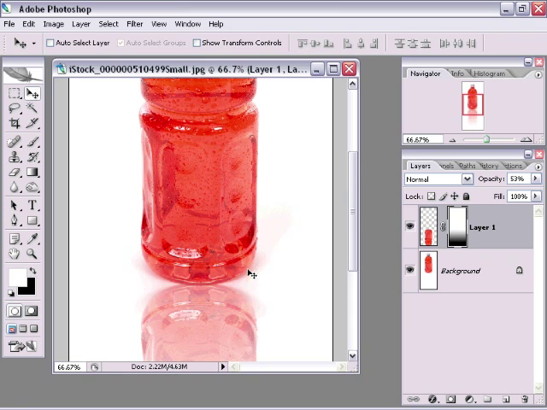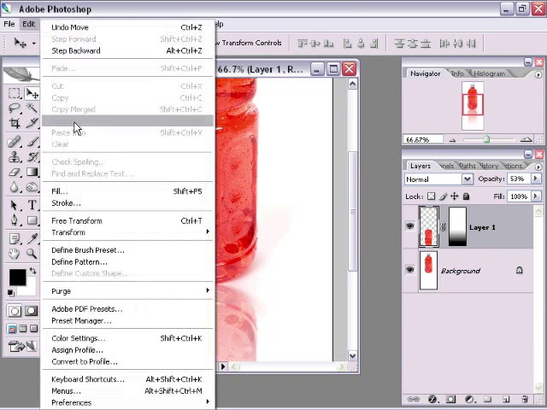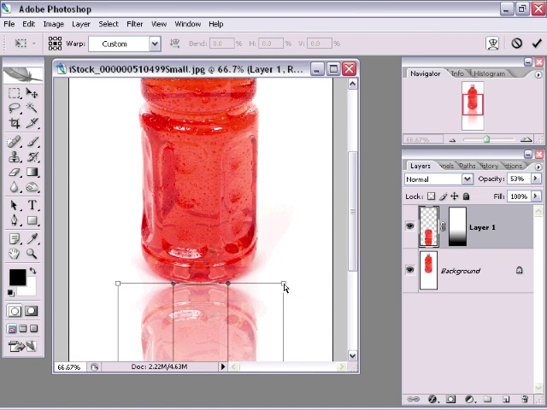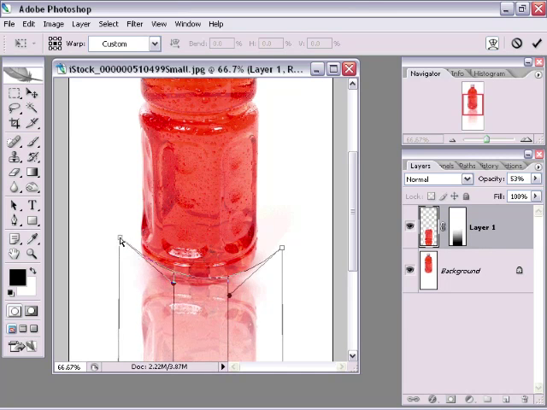The last step I would do here is, because of the way the bottle is shaped here, it's not kind of bumping up along the edges. So I might select the layer, go into Edit, go down to Transform and choose Warp, and then I would come inside here and just play with my warp settings to try to get the bottom of the bottle here to kind of just angle up. And you can play with these corner points, curve it around, and you'll get a nice way for your bottle to be reflected upon itself.